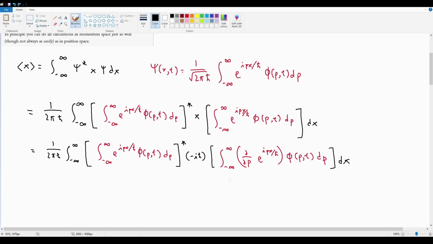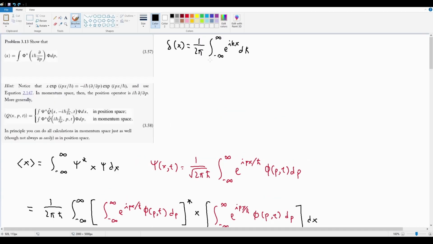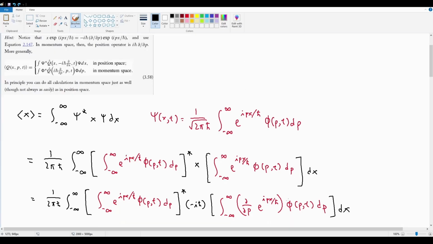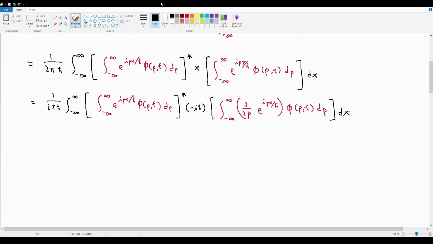immediately I see that this integral right here is a derivative of a function in terms of p and a standard function in terms of p. Well, we can change this via u sub, right? We can switch them around using u sub, because the final goal is to get everything in terms of just an infinite integral of e to the ikx. Right now I have a derivative of that, but I want the normal term without the derivative. So one thing I can do is use u sub and switch this derivative onto the phi side instead. So let's do that, right?